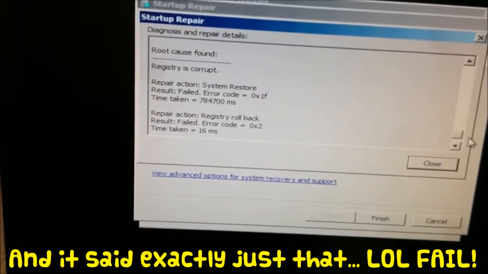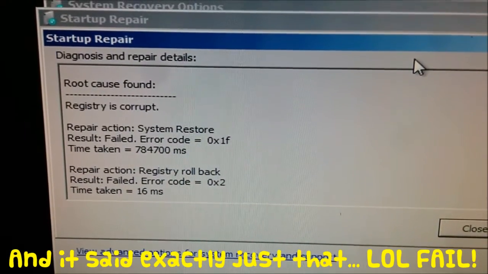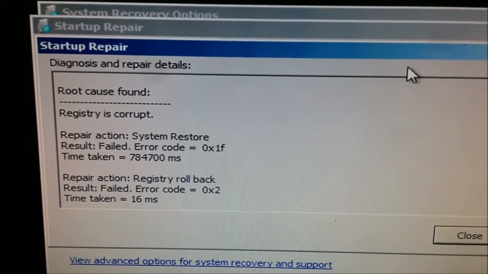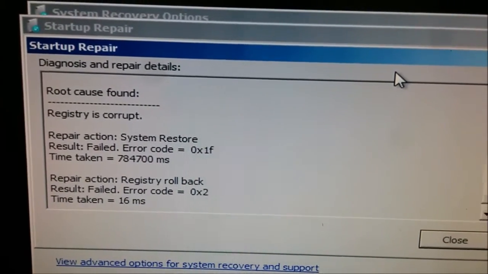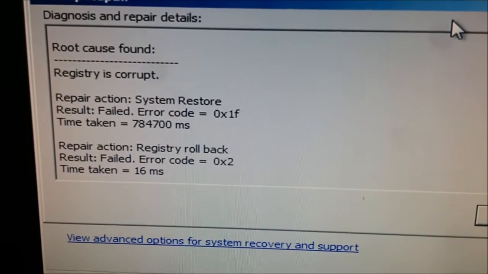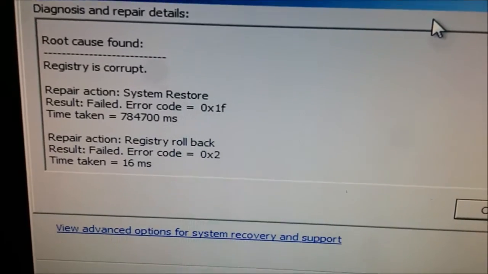Yeah, registry is corrupt. Oh, that's actually funny. Root cause found: registry is corrupt. Repair action: system restore. Failed. Error code 0x1f. And then it says repair action: registry rollback. Results: failed. Error 0x2.